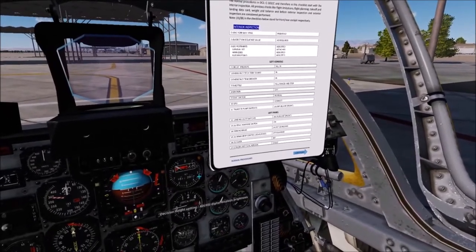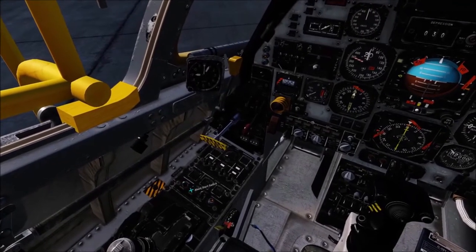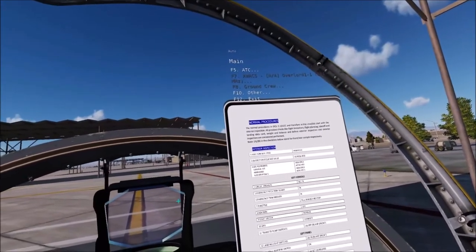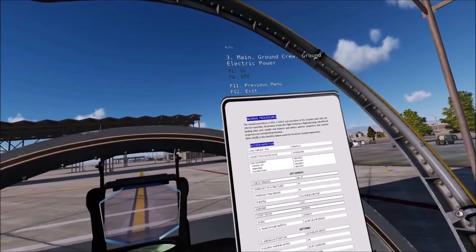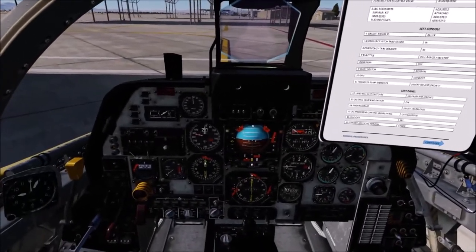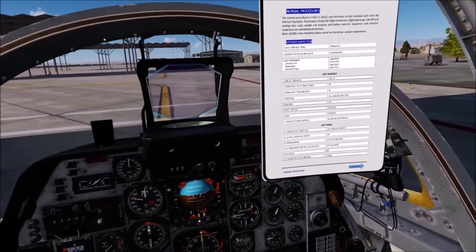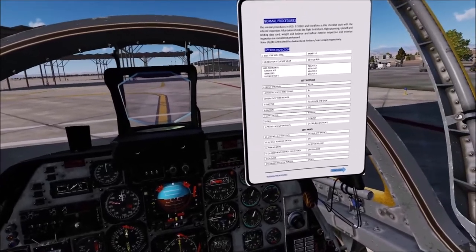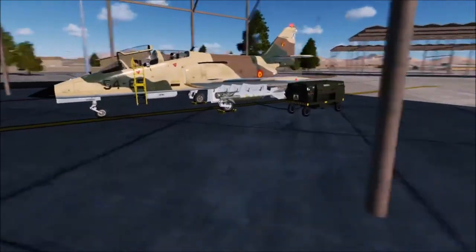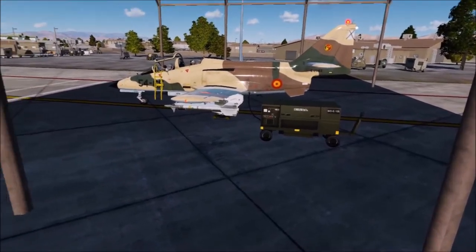GPU connect. Well, this is supposed to be a normal. That's the start switch. This is the abort start. Okay. Chief, turn on the ground power. Copy. Ground power is now on. Now, one cool thing about this module is when you call for GPU, you get a GPU. There it is. It's pretty cool.